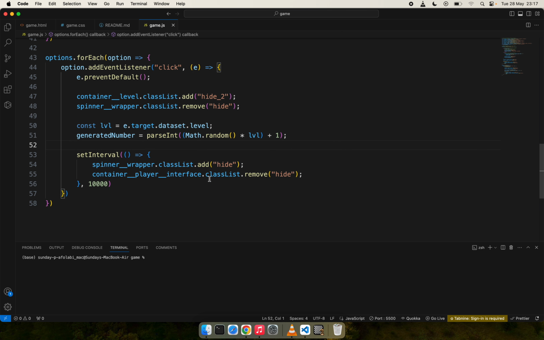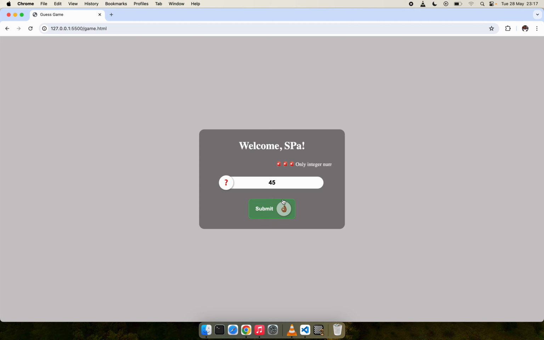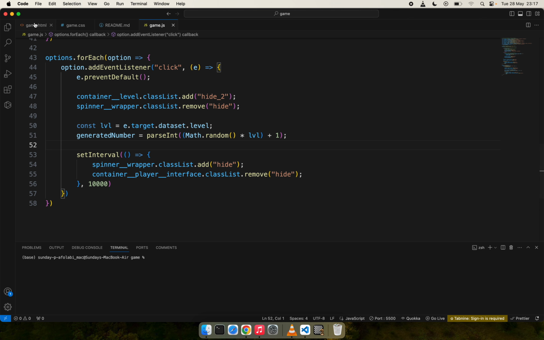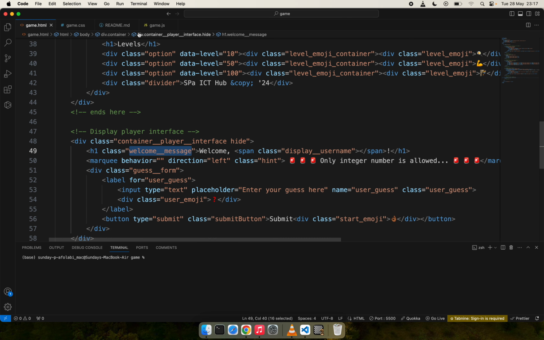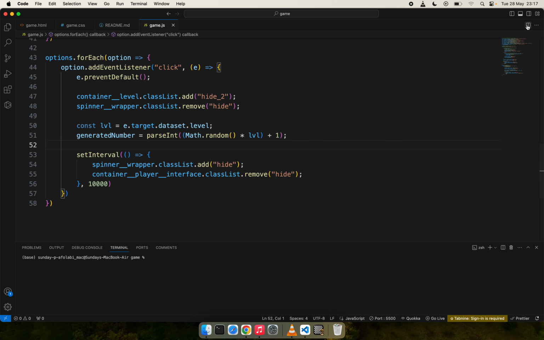Now we want to check, by using this event, when you click on this, again if the user has entered a value in there.